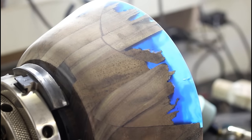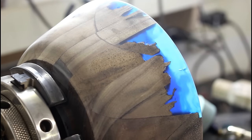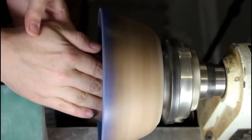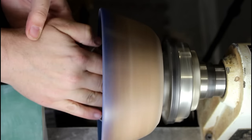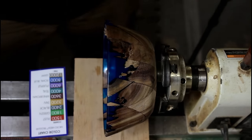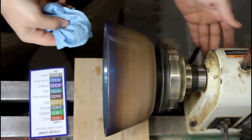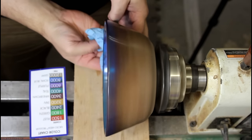You could probably stop at 800 and be pretty happy — it's not a bad finish at all. But we're going to break out the micromesh and see if we can go even better. Micromesh has their own grit system; it starts at 1500 and goes through to 12,000. Normally I would be wet sanding if it was just resin, but since I'm not using any liquid, these pads can actually melt if you push too hard — so it's a lighter touch and takes a little longer. We got up through around 3600, but it was starting to burn on the rim, so I'm going to jump over and hit it with some plastic polish. Real light pressure — let the compound do the work, no pushing.